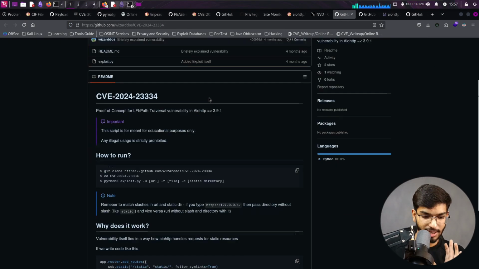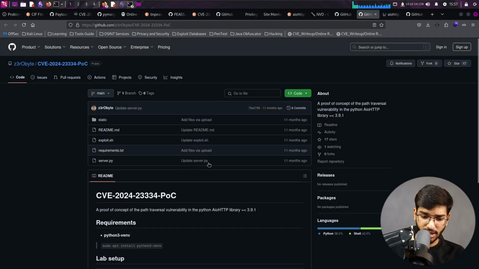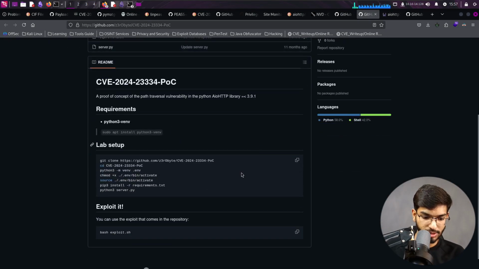Now, I initially took a lot of time because I went through these exploits and did not understand what this POC is doing and all those things. I just went through this. I cloned many of the repositories and was running these scripts to identify and see if I could find something useful.